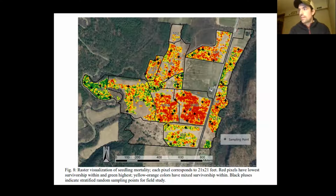And what I'm showing you now is the map of seedling mortality from that big project. This is 105 acres of land, very similar to the LaPlatte Headwaters Town Forest in that it's degraded agricultural land. It's hayfield, there's a lot of reed canary grass, it's hydrologically altered, lots of deer pressure. And over the course of a decade, we planted 40,000 trees using the best available guidance on how to do the planting and site prep.